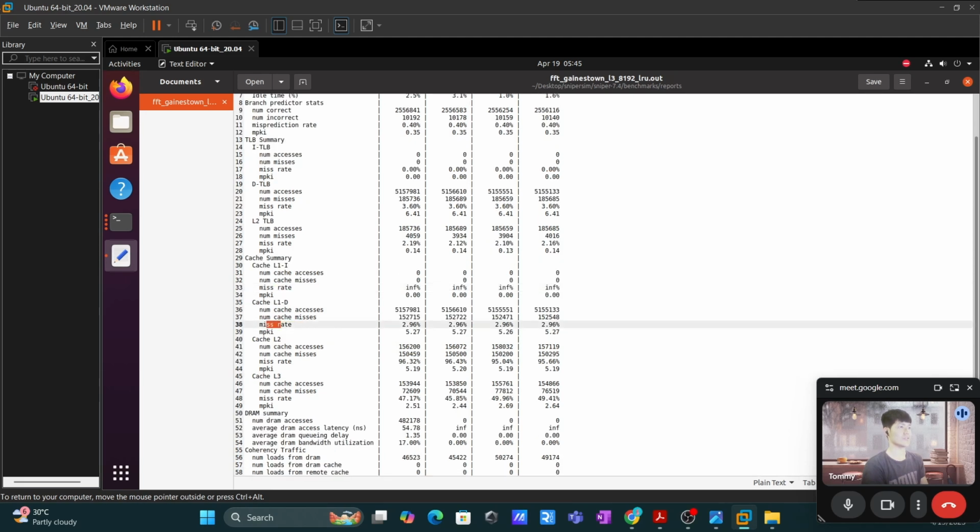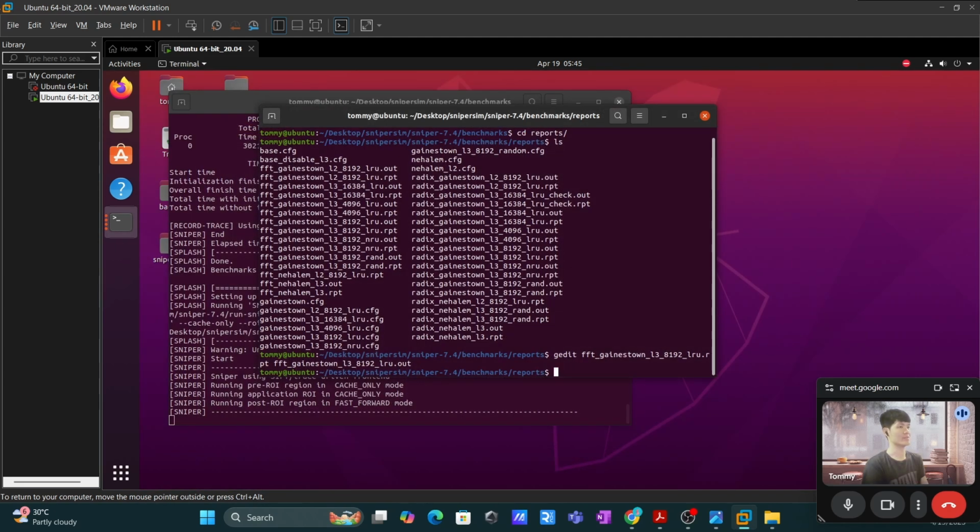For example, the miss rate of each level of the cache, and also some DRAM summary, the number of DRAM accesses. We can get the results from these output files and tabulate them for later analysis.